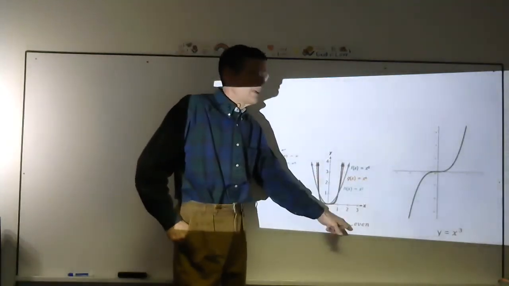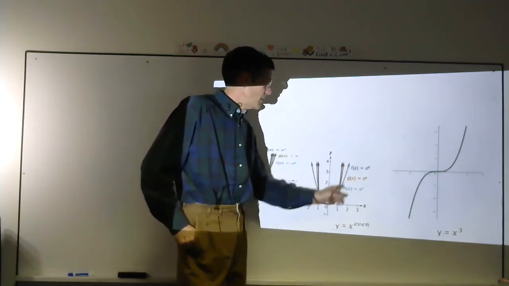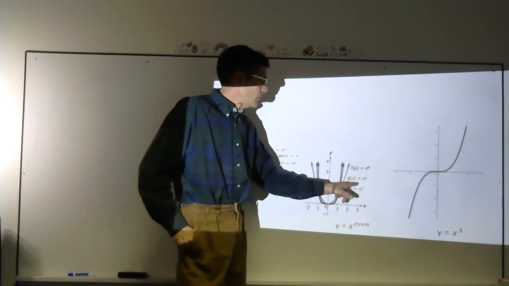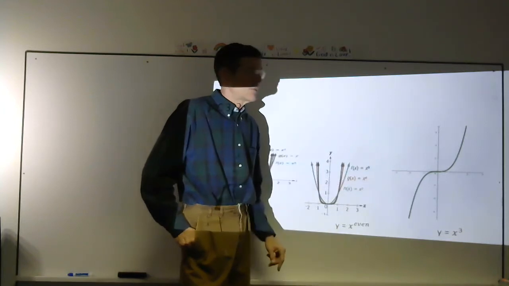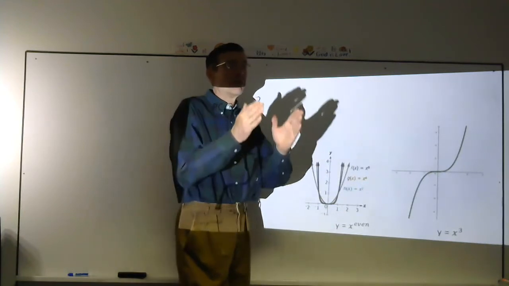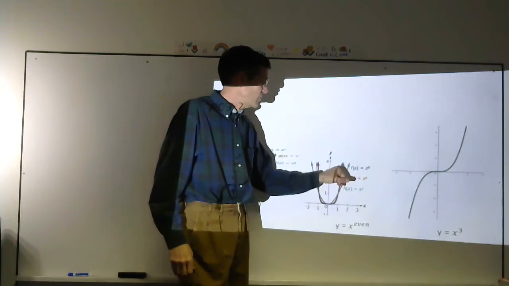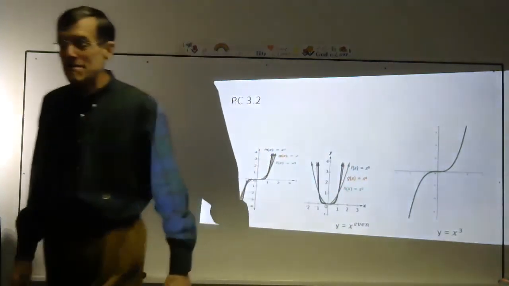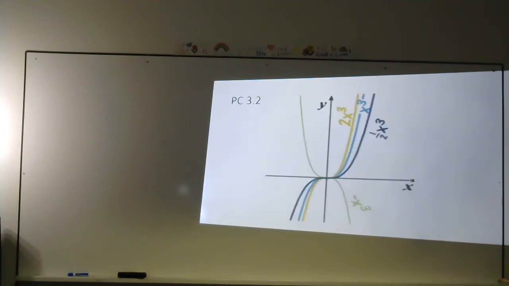Same thing with an even power. When it's x squared, you know it's a parabola, like your green one here. Then when you go to the brown one and the black one, x to the 4th and x to the 6th, they are still even powers, but they start to go up much more quickly. To be completely honest, these should be going up a little bit faster than what they are. So odd powers are always one-to-one. Even powers are still functions, but they're not one-to-one because they fail the horizontal line test.